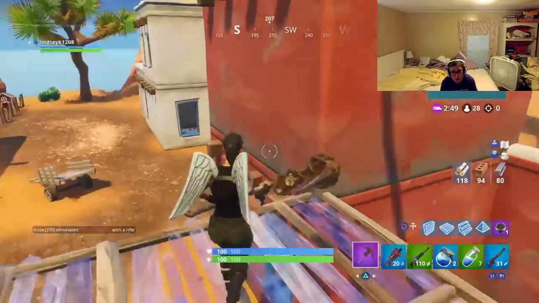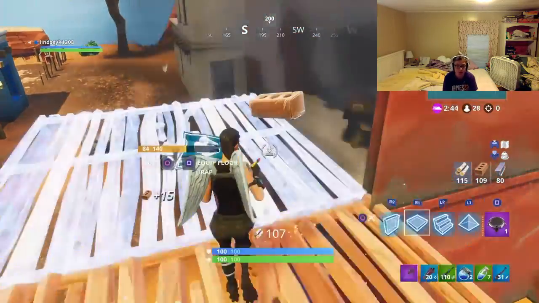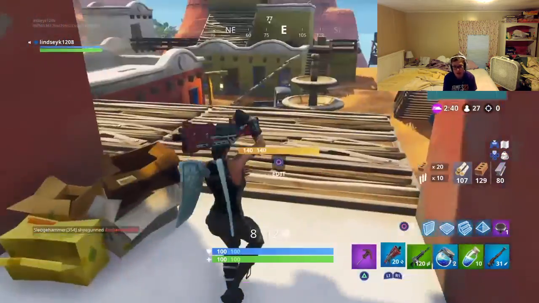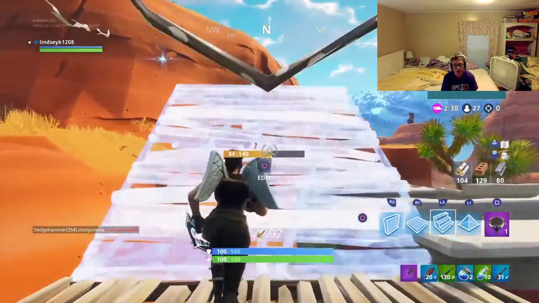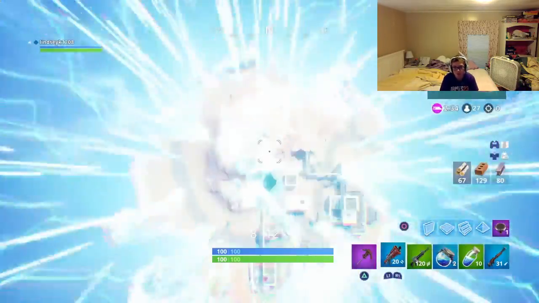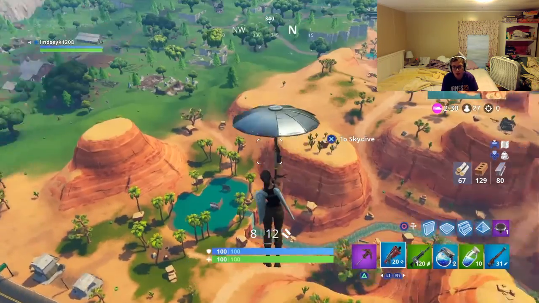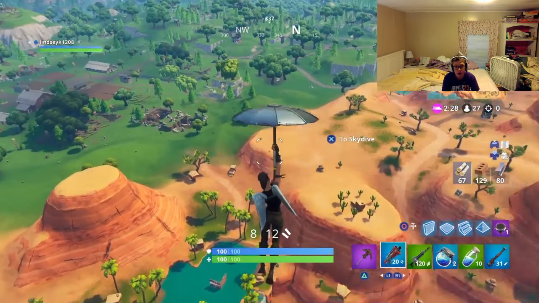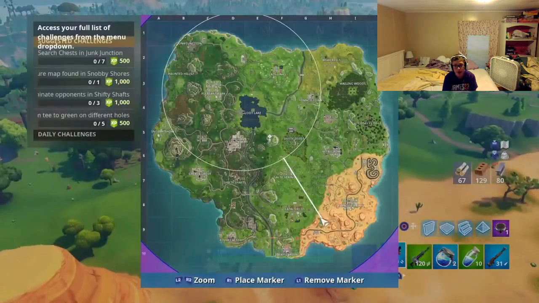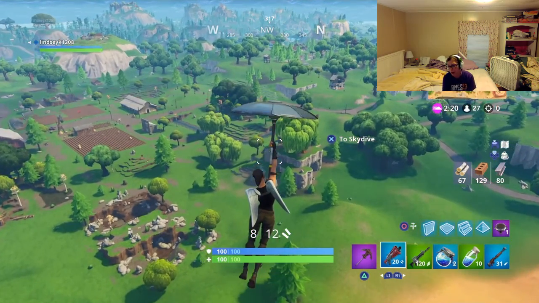So now we're going to loot the rest of this house, and we get more minis. That was the 10 minis that I told you guys I got. So now we're going. Since the storm is near the salty area, I'll just use this rift to get to where I'm going in the first place, and then I'll just walk the rest of the way, because the rift can't bring us that far.